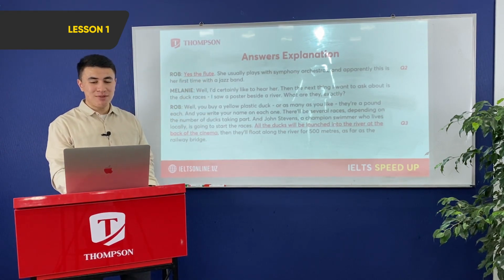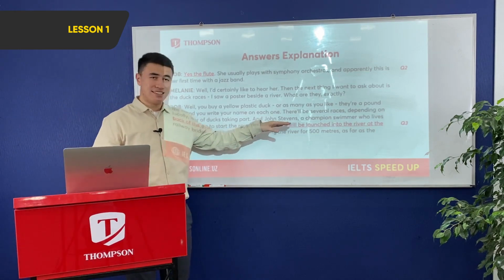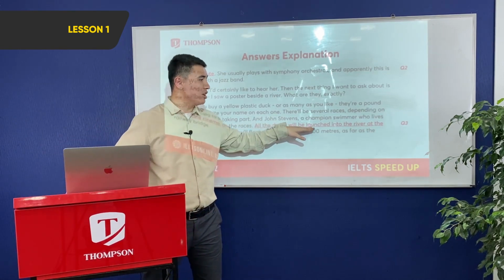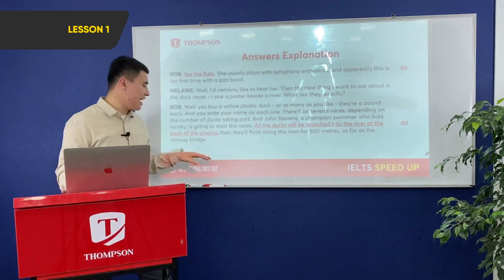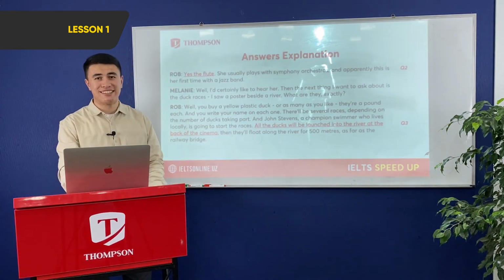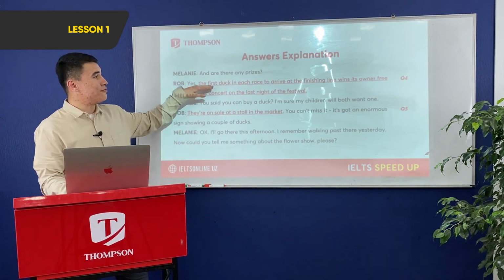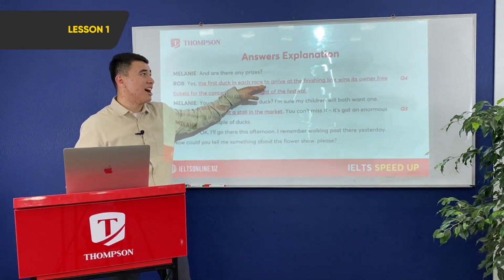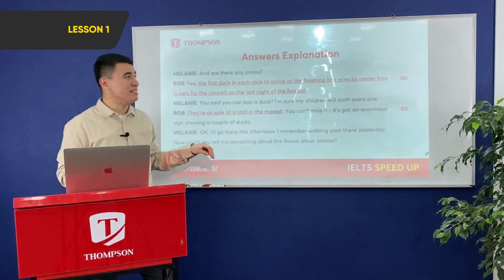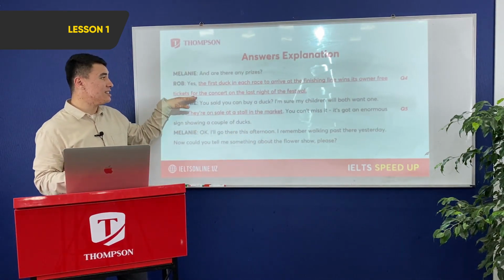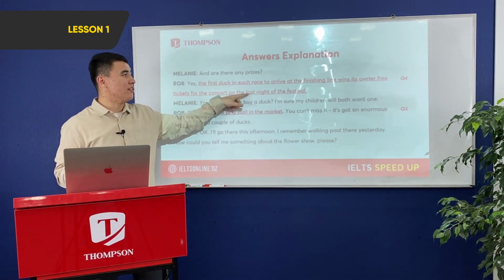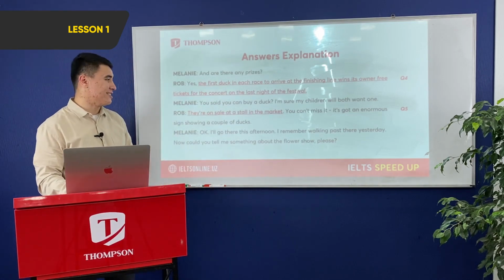Okay, for question number 3, you can see here all the ducks will be launched into the river at the back of the cinema. And for question number 4, it says the first duck in each race to arrive at the finishing line wins its owner free tickets for the concert on the last night of the festival.